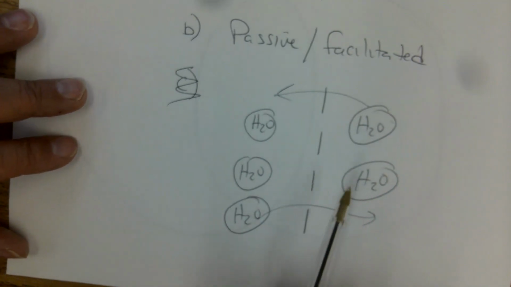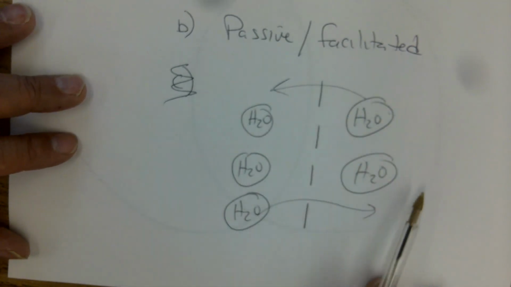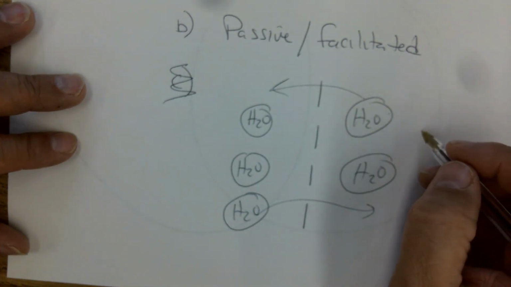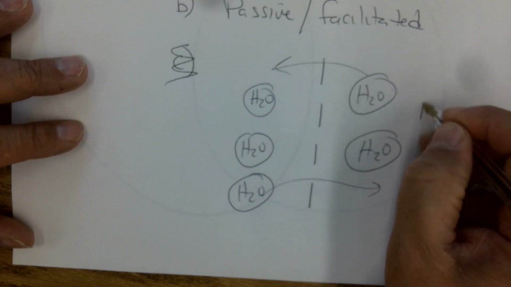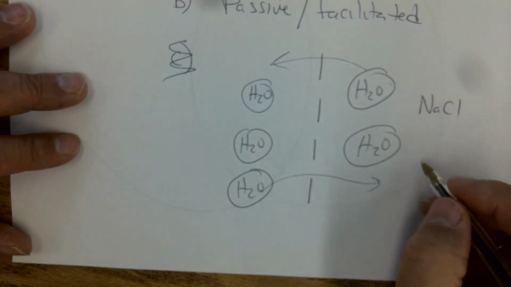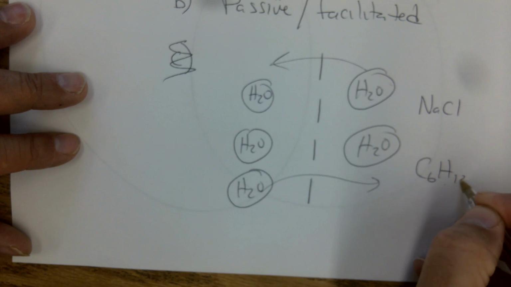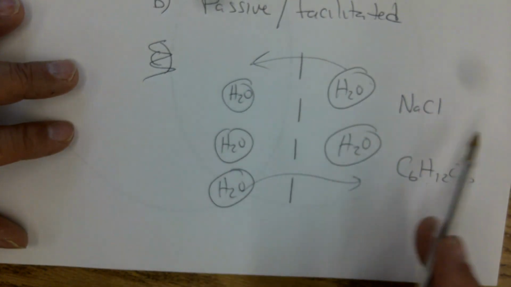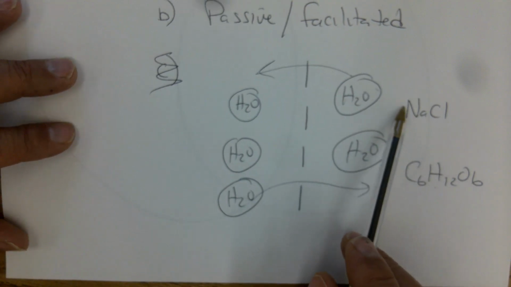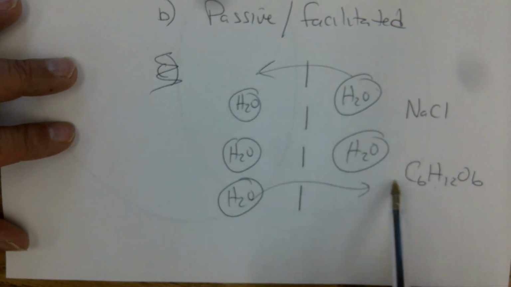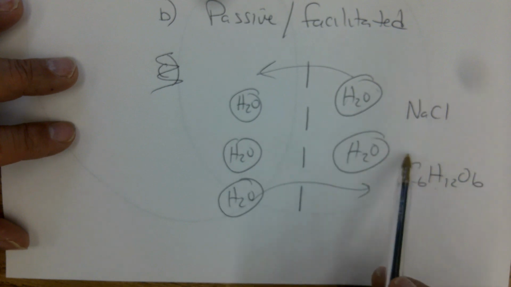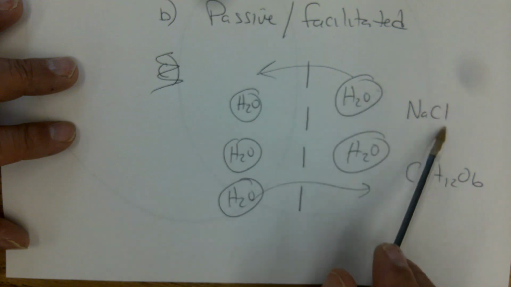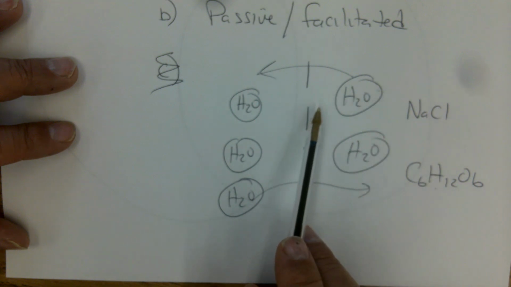And the thing to remember, though, is that we're talking about cells here. So within this cell is not just water, there's other things. So you have like sodium, NaCl, or maybe you have some C6H12O6 in here as well. Okay, some of these particles are so big that they can't move. So you may not be able to have diffusion of some of these particles back and forth because they're too big. And so the only thing that can move is water.